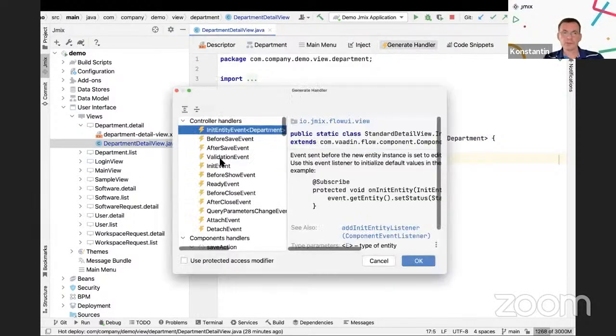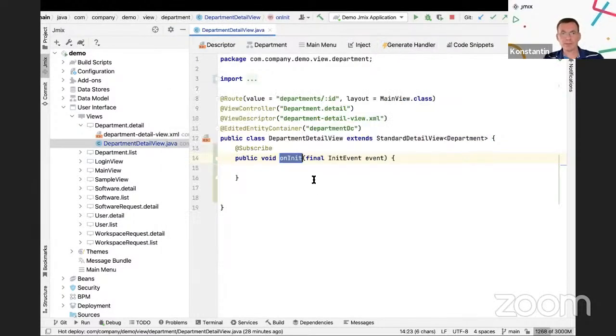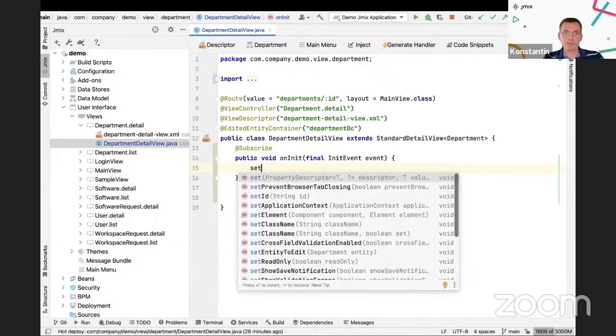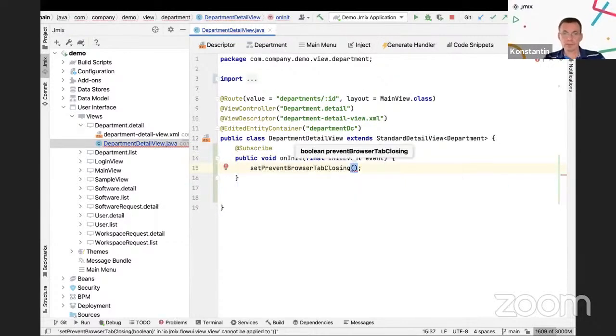I will generate an init event handler and invoke this setPreventBrowserTabClosing method with a false value. So this option is on by default for detail views and off for any other view, but you can turn it on or off for any view as you want.